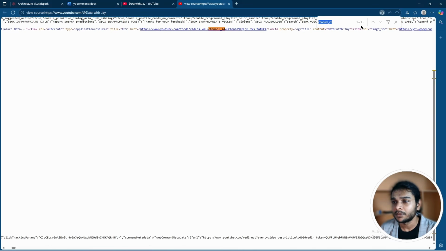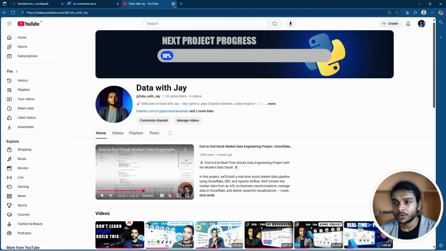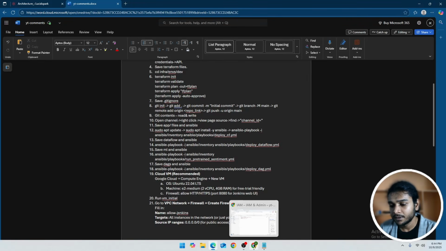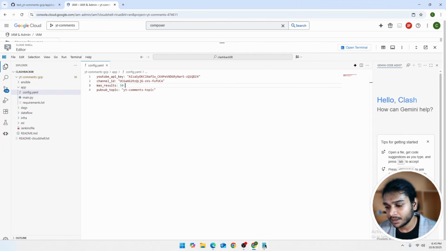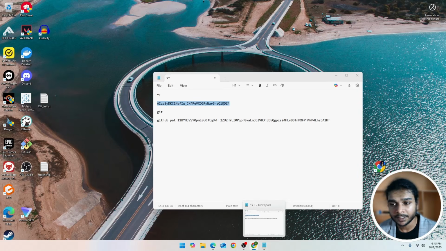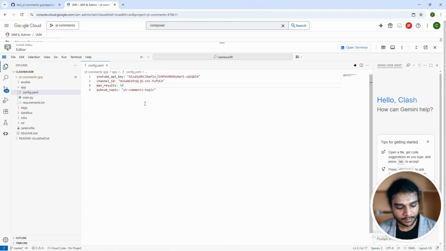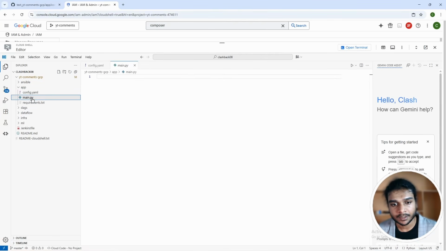You'll find it on the 12th find, and copy that ID and paste it in the code, and that's how we can use it. And yes, that's the channel ID, and we already pasted our YouTube API key. And yes, everything's fine. Now let's go to main.py.